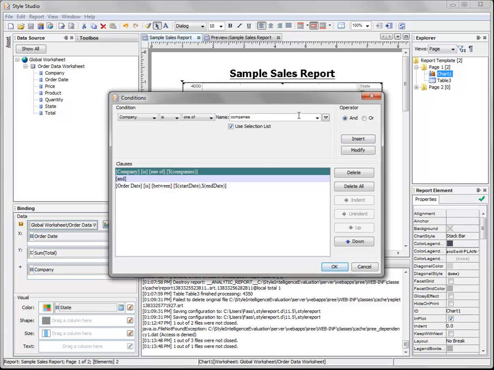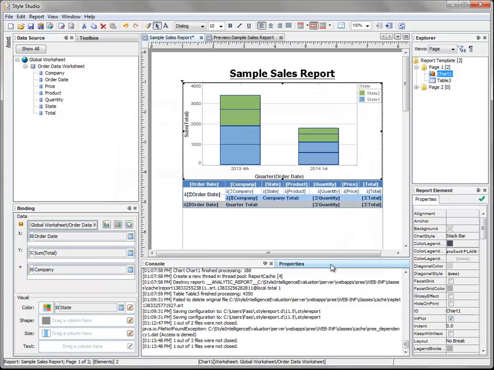So for example, if you make a slight typo here and create a variable called company, just like this, even though this is a perfectly valid variable name, what will happen then is that the user will be prompted once to enter a value for the variable company, and once to enter a value for the variable companies, and that would certainly pose an unfortunate usability situation on the user. So let's make sure that we prompt the user only once for the list of companies, and we'll keep the spelling that way. Once you've got the condition all set up like that, press OK.